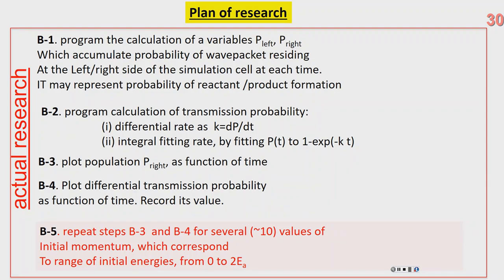And then select another value of initial momentum. How do you select initial values of momentum? And what is our hypothesis that we want to prove right or wrong? Some of you may have already designed serious scientific questions. What I'm providing is a little learning curve question, but it is interesting to check. It will work in one case and will not work in another. So the momentum that we set up in the wave packet determines kinetic energy. And if this kinetic energy is equal to or higher than your estimate of activation energy, the reaction should go completely, 100%. If it is less, it shouldn't go at all.